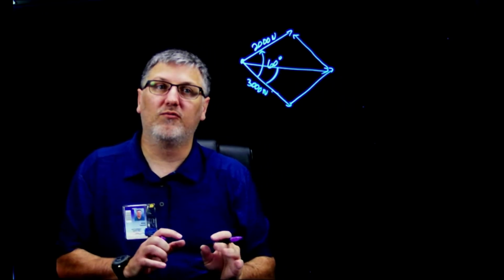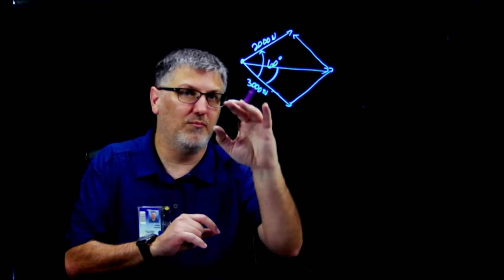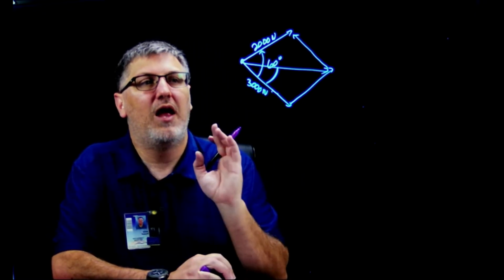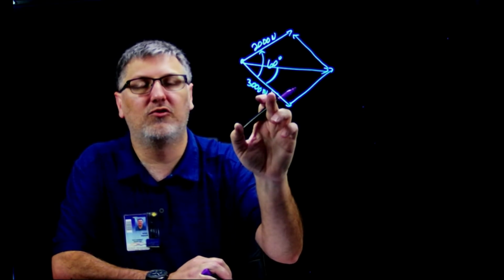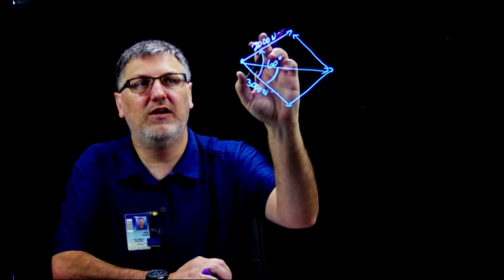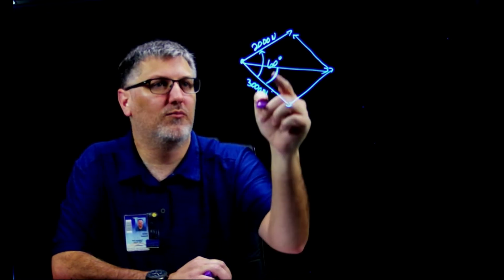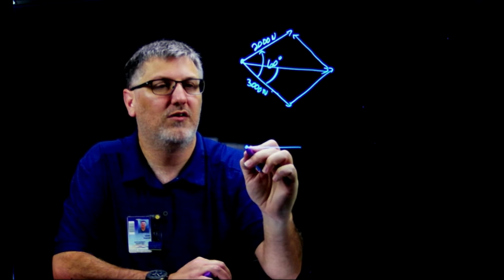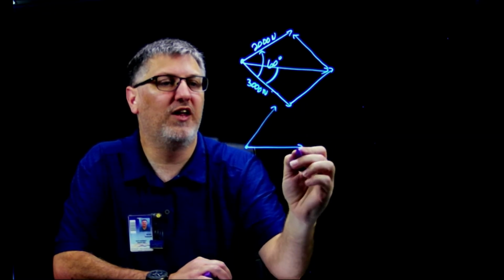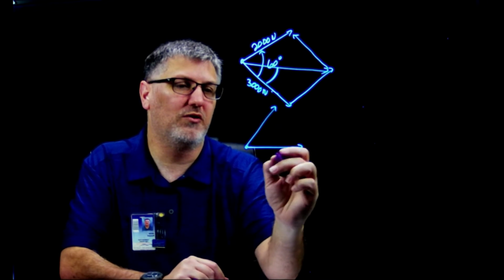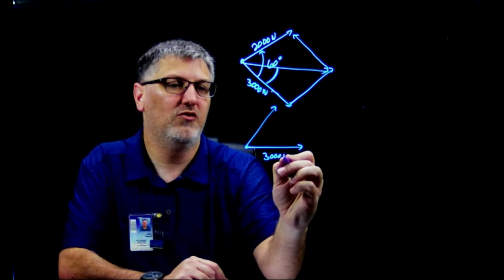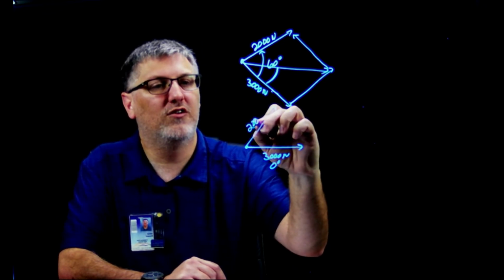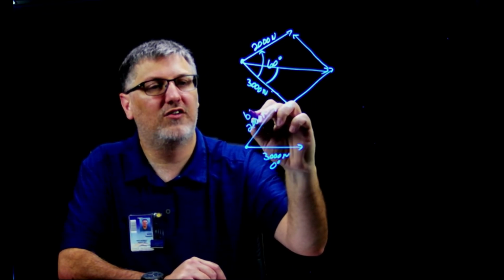That's what we're actually looking for, but we're not going to do this by measuring it out or anything like that. So I'm going to do a clever little trick. I'm going to pick this to be 0 degrees, and then this to be 2,000, this to be 60 degrees. So really what I'm doing is I'm thinking of it like this. I'm not thinking of it as an angle. I'm thinking this is 0 degrees. So I'm going to say 3,000 newtons, and then 0 degrees. And I want to say that this is 2,000 newtons at 60 degrees.